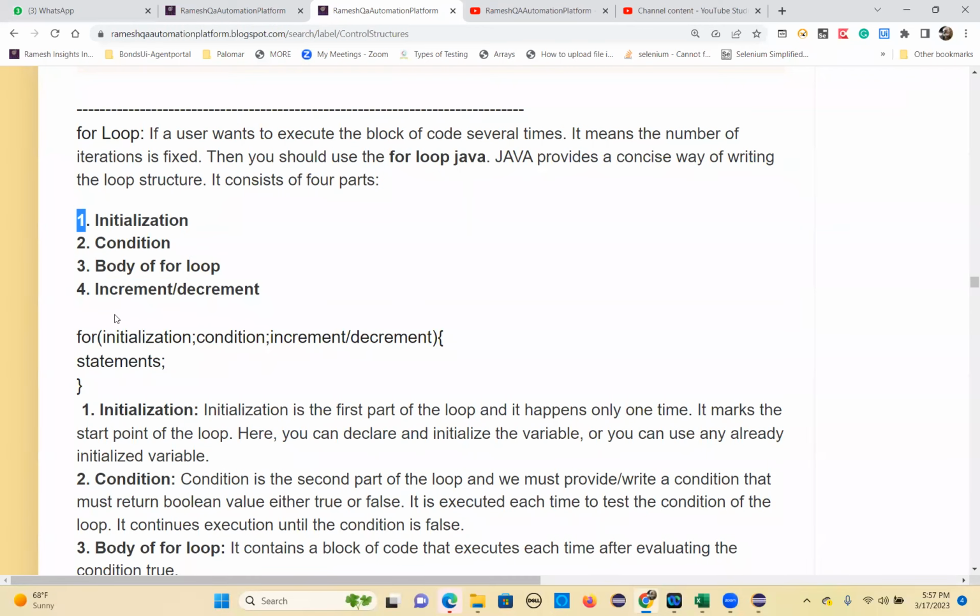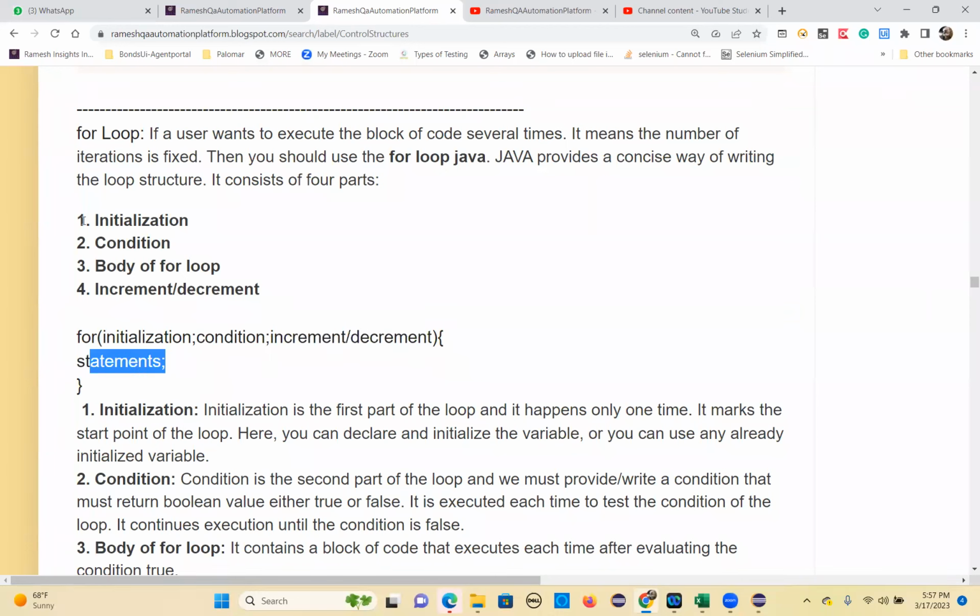If you remember these 4 steps in the same order. Here, first is initialization: for bracket, initialization, semicolon. The second step is condition. Then the third step is the body. After the condition, the cursor will jump immediately to the body.